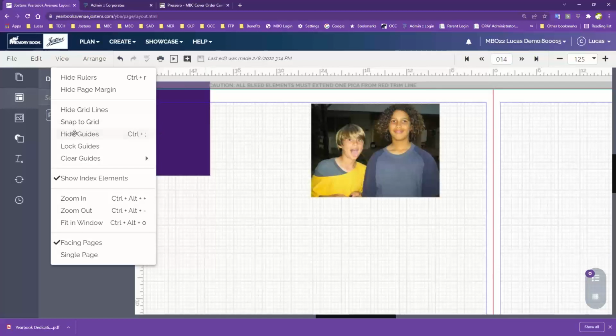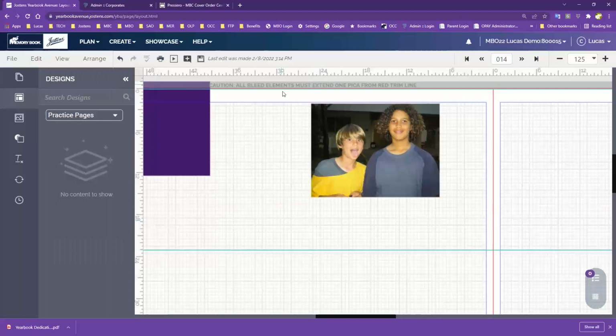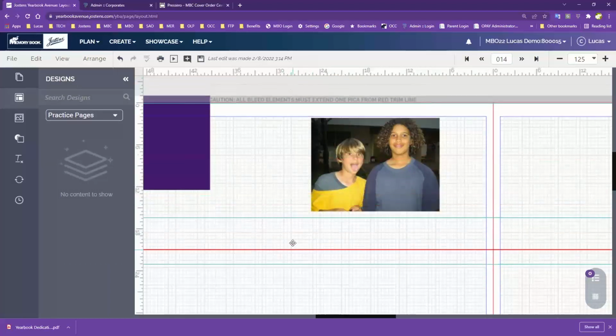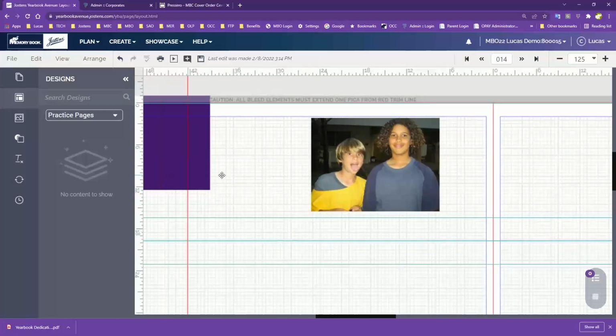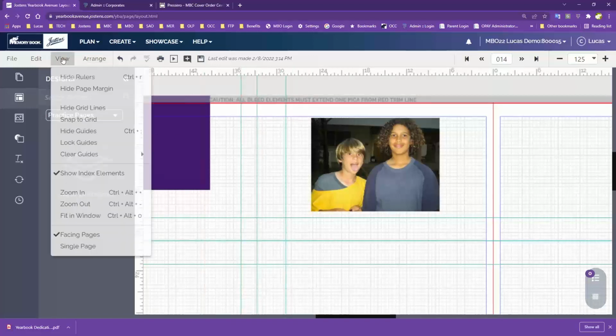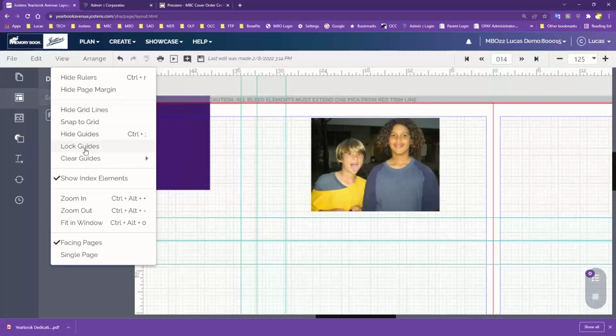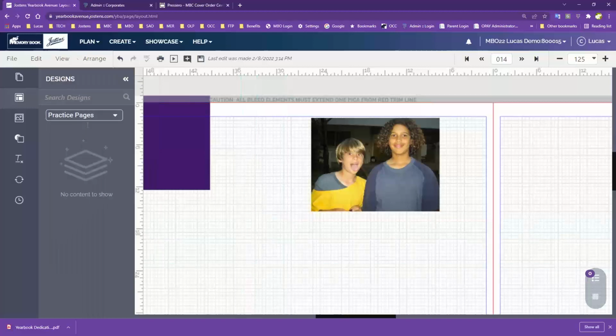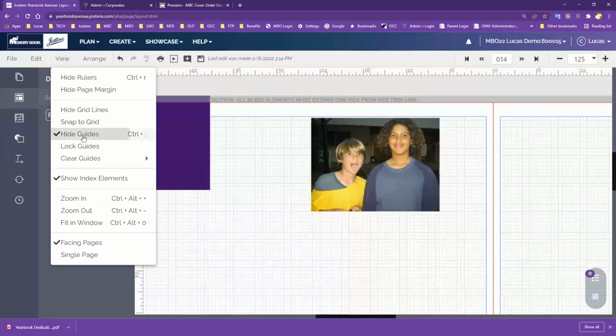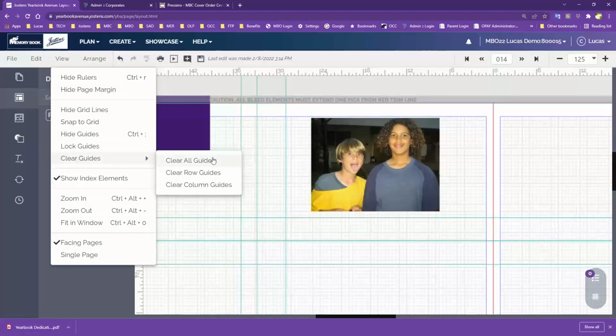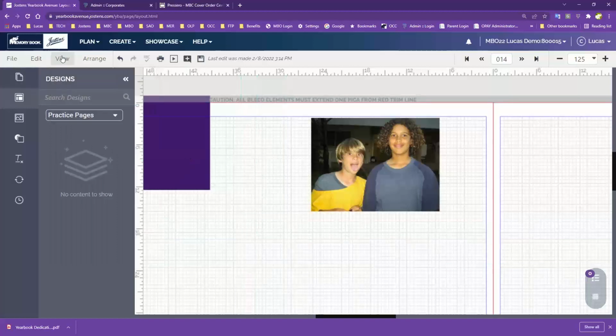Hide guides. I pulled a guide down here earlier, so you can bring down guides to help you with alignment or just spacing. The top ruler will bring down horizontal guides, and from the side ruler you can bring over vertical guides. If we need to, we can lock them in place, clear them out, or just hide them. So I'm going to show them, but then I'm going to come here and clear all guides just to take those out.